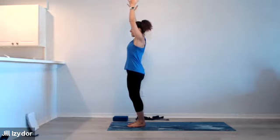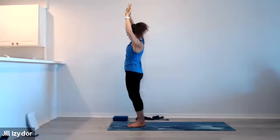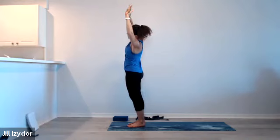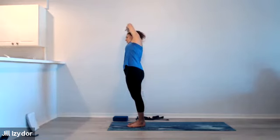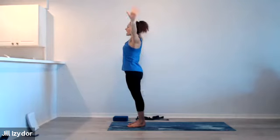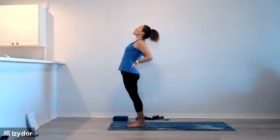Inhaling, reaching the arms up here. We'll take the left hand to the right wrist and reach over towards the left, lengthening through the right side body, lengthening through the crown of the head. Inhaling, center, and exhaling, switching sides, pushing out gently through that left outer hip, getting a stretch through the left side body. Inhaling, center, and exhaling, sweeping the hands around, taking them to the low back, lifting up and open through the chest.